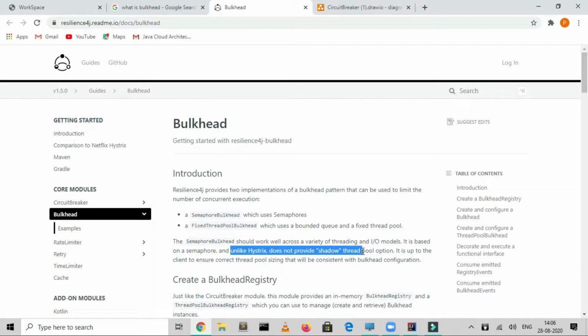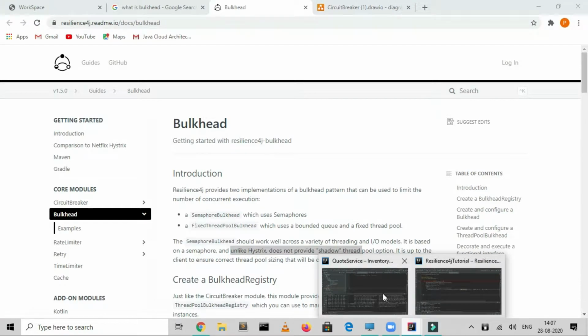What we need to do is limit the number of concurrent calls made to a particular compartment, so that the number of operations does not exceed a certain number. That way we can preserve the limited resources available, or divide the resources between the moving parts in our microservices architecture.